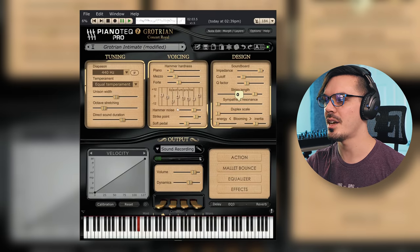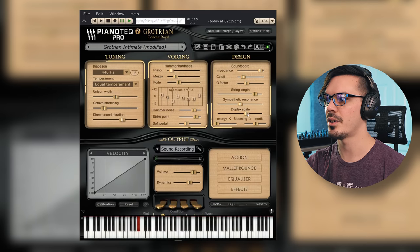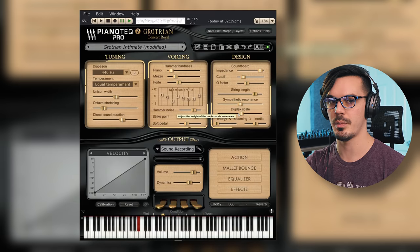But if we brought this all the way down, we basically get a pure note. And on a real piano, that's almost not even possible because there's bound to be some sympathetic resonance. So again, we're starting to stray into more unconventional territory of things that you couldn't do with a sample library.